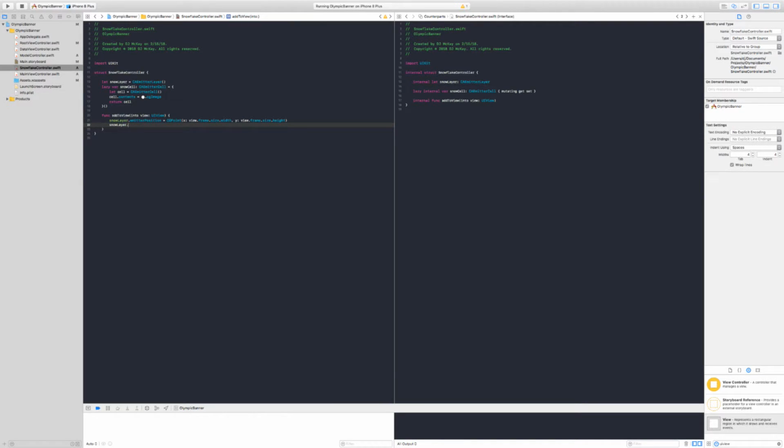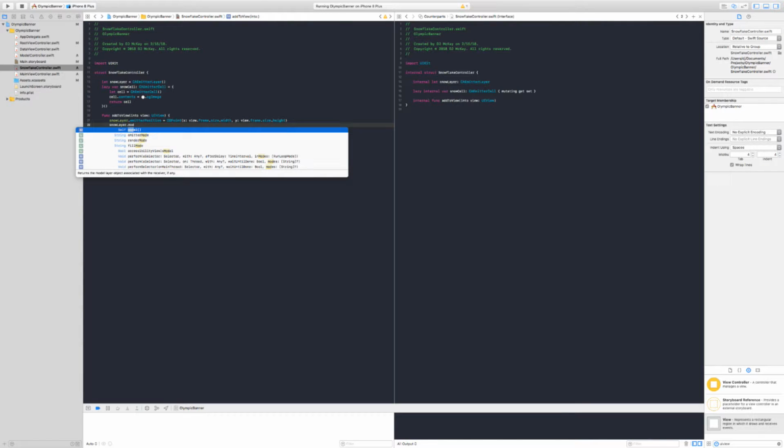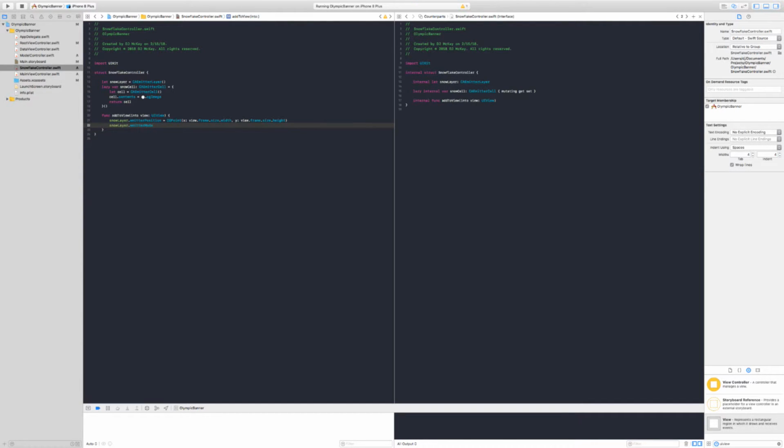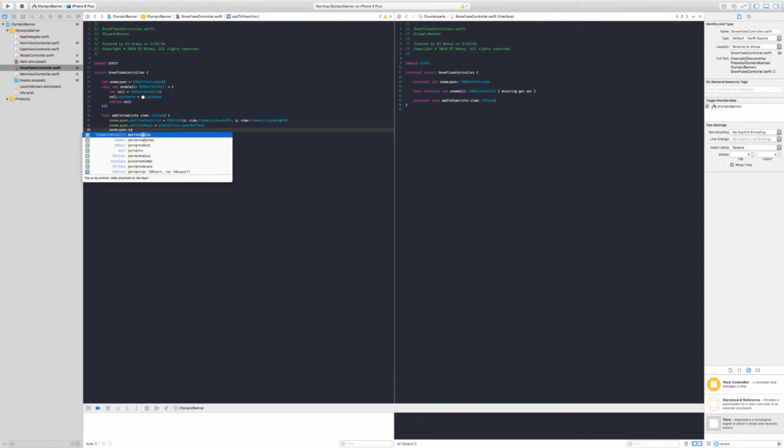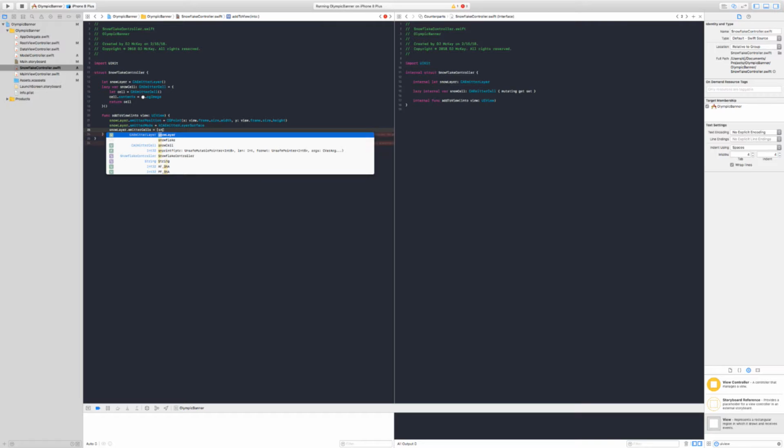And the snow layer dot mode. We'll take a look at this a little closer. So I've got an emitter layer surface. I can do it from a circle. I'm going to go ahead and pick the surface. And most importantly, I want to do my emitter cells. It's going to be an array, and I'm going to say snow cell.